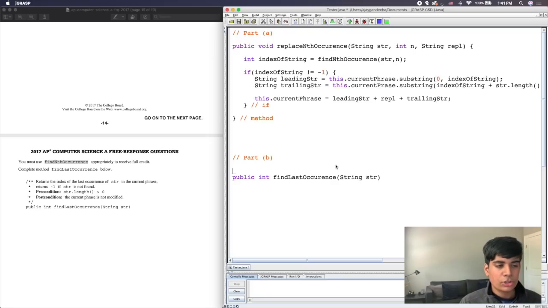I want to start looking for my specific values repeatedly. If I'm trying to find the last occurrence, I need to keep running my findNthOccurrence method repeatedly until I get to the last one and can go no further. And that, in a sense, is what we have to do.